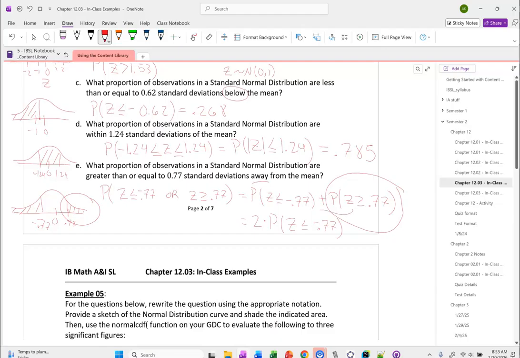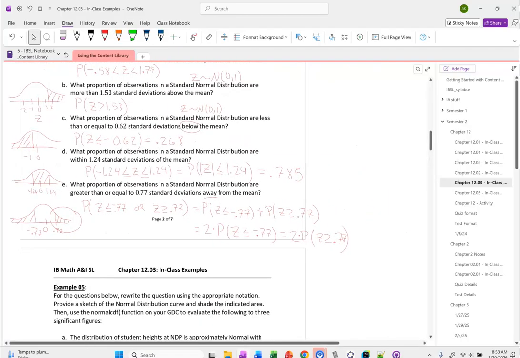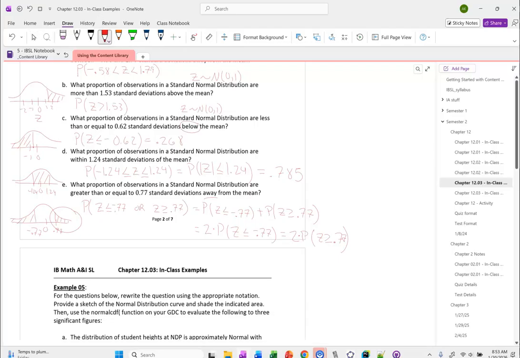Well, this one could be there also. It doesn't really matter which one is there, right? And this is still the same thing. So the other one, the lower would be negative infinity and the upper would be negative 0.77, right? Put it that way. Is that okay? You see it? You got it? Maybe? We're working on it. We're approaching getting it. That's good.